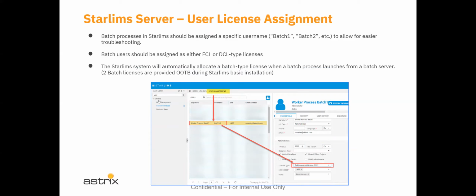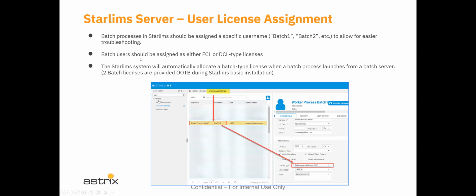So let's say you have a problem with an automated process being controlled by a batch server. If you've given the batch server a user ID name of batch 1 or batch 2, the log file will show batch1.log. So you'll know that there is the batch file, and the error message and the logs associated with that batch processor are located within that file in the user logs folder. So that's why you want to use a name related specifically to the batch server that's operating that system.